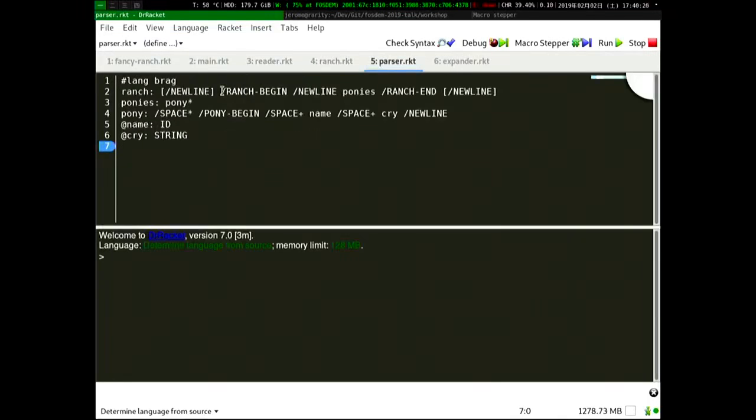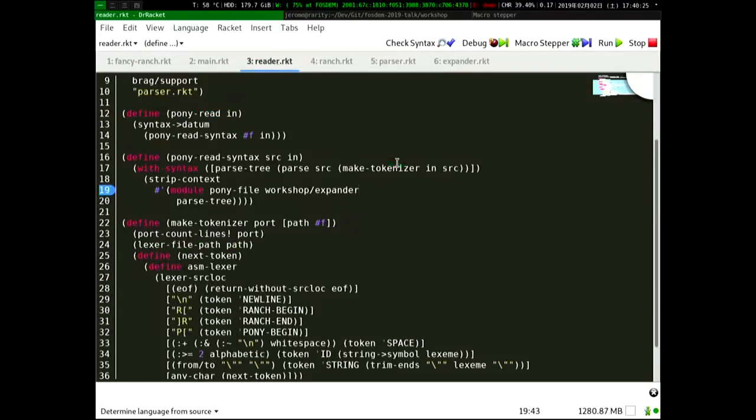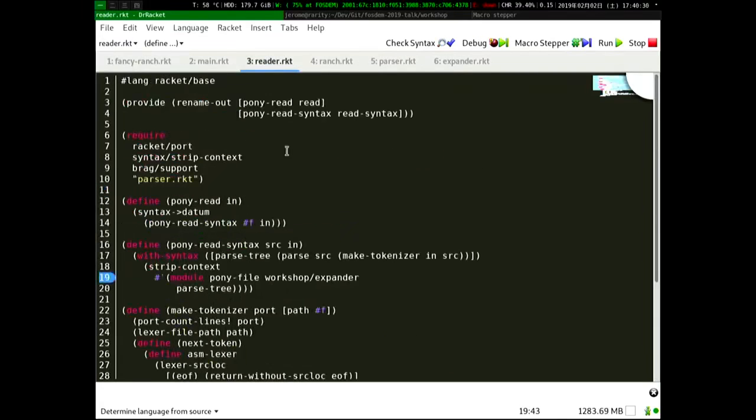The way it works is we have to define what range begin is as a token, what pony begin is, and so it is done in the reader. The reader overwrites another part of Racket. Instead of overwriting module begin, we overwrite two other functions, read and read-syntax.